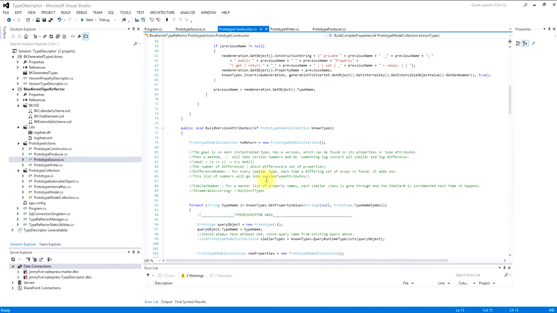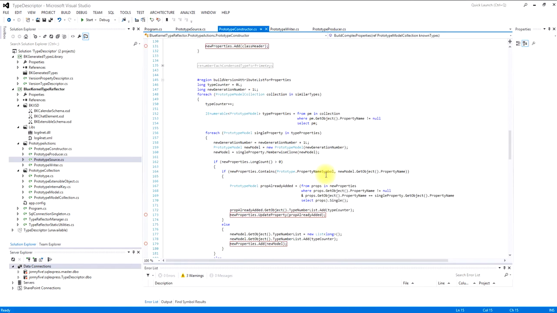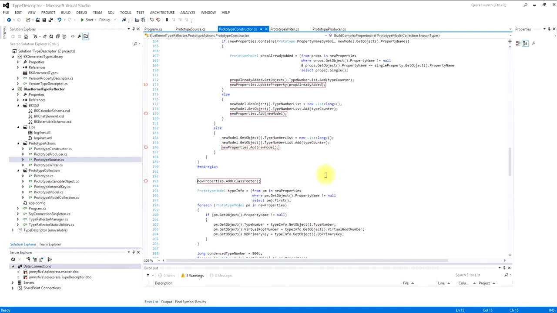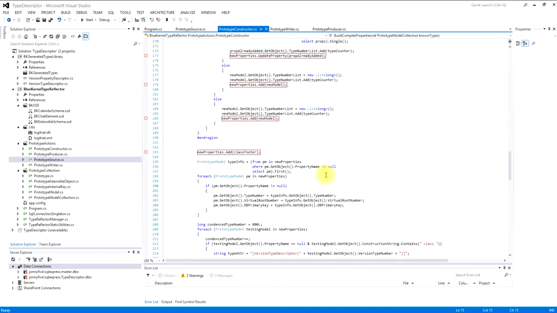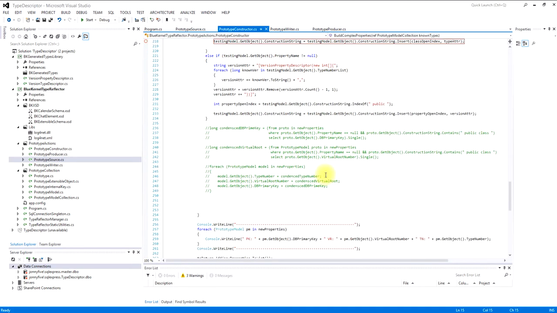Build version attributes is the part that adds a declaration to the class type itself and every property, simple and complex, so that you have some permutation statistical data, which I'll explain after we see the final product.